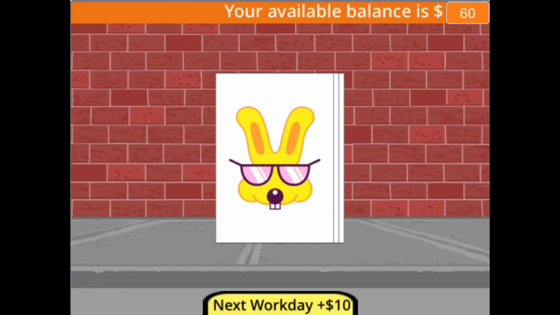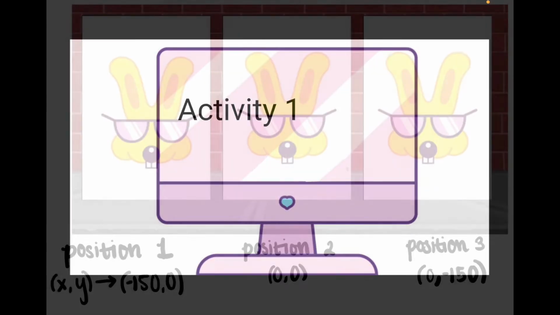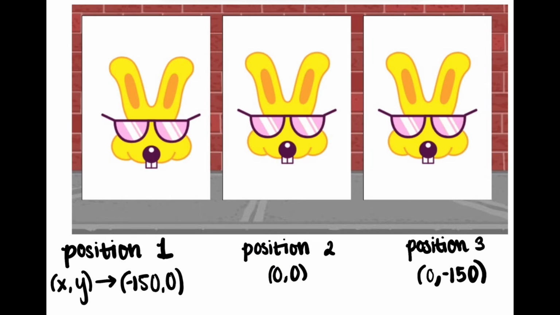Let's try this game out. Notice an empty space where a card should be. Our goal for this activity is to be able to move the card 3 sprite into the remaining slot after moving the other 2. In order to do that, we must understand how the game works. Keep in mind when I reference positions 1, 2, and 3, I mean the left, middle, and right, respectively.